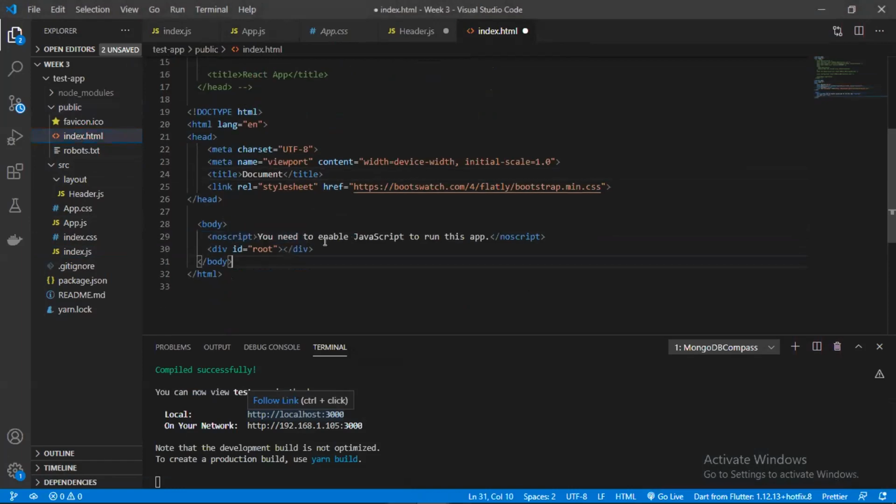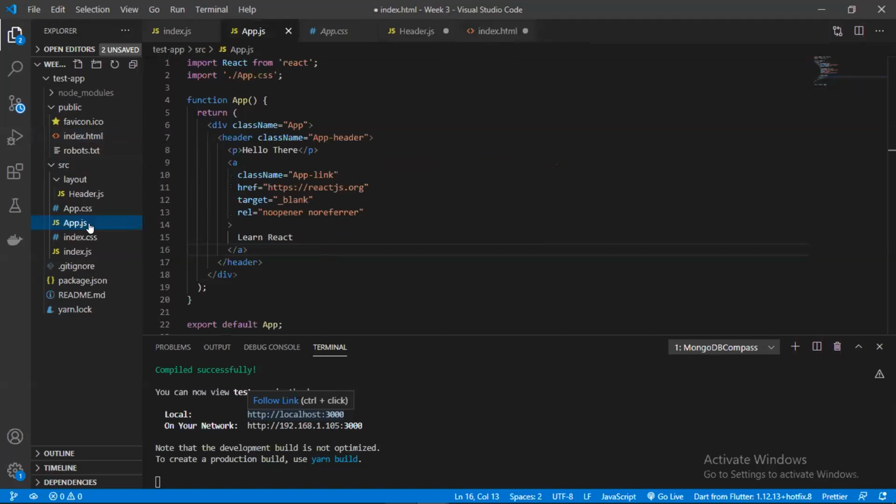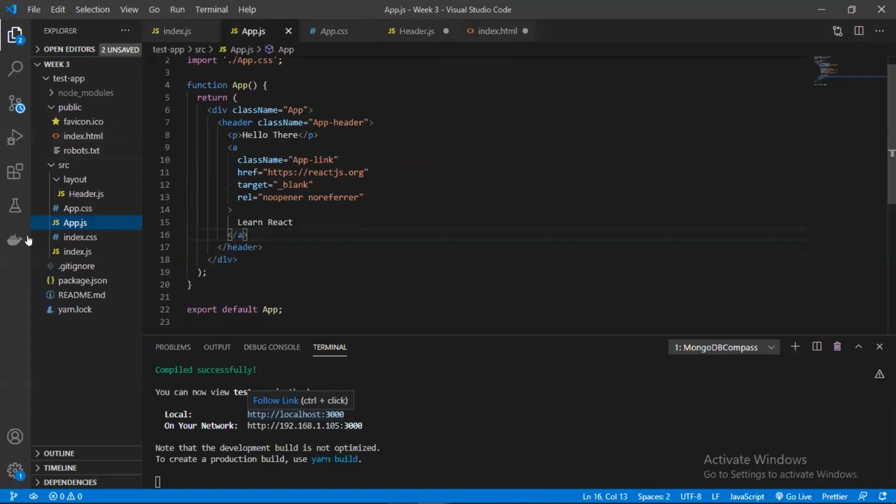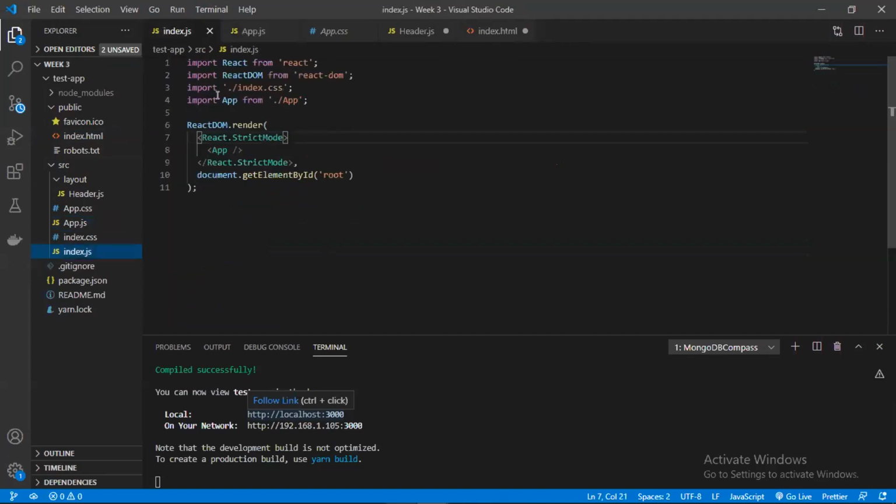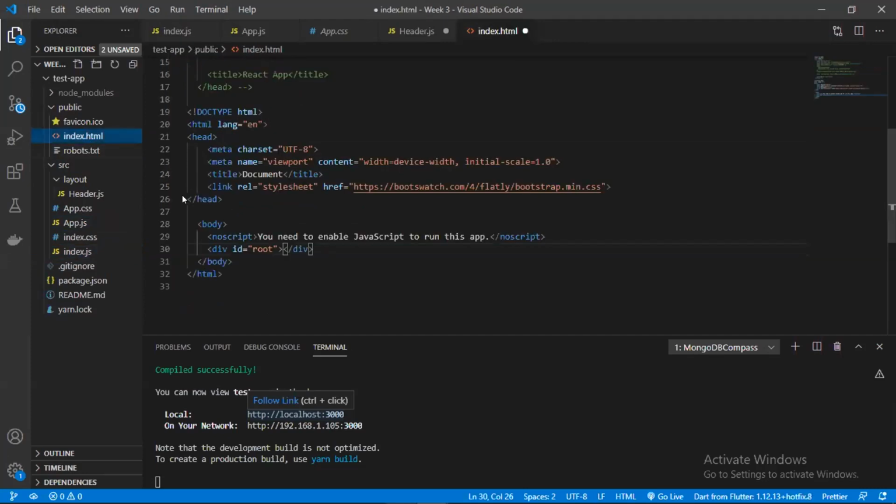So you said this root directory here is like the main one, what is rendering to the display for us. So in our source folder here, when we click on app.js, we see export default app. Then when we enter this index.js, we see where we imported the app, and it was rendered from this index.js. Then we were asked to create a folder inside our source folder called layout. When we created the folder, we created a file called header.js.